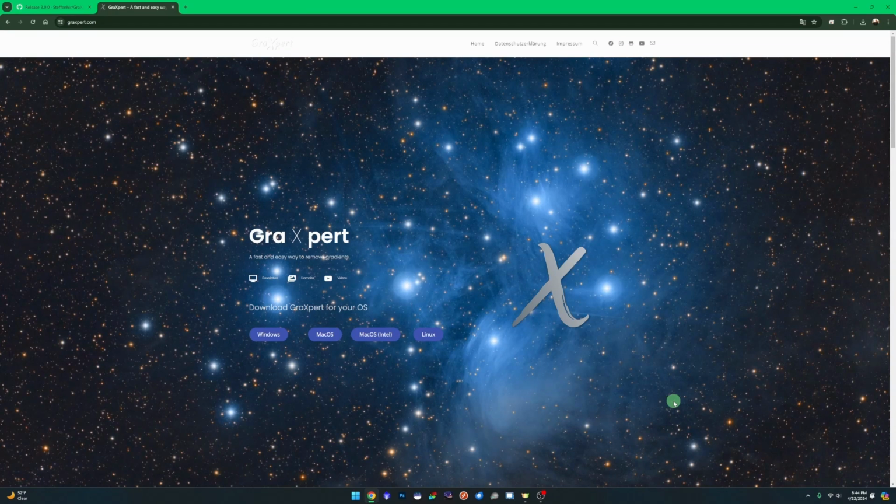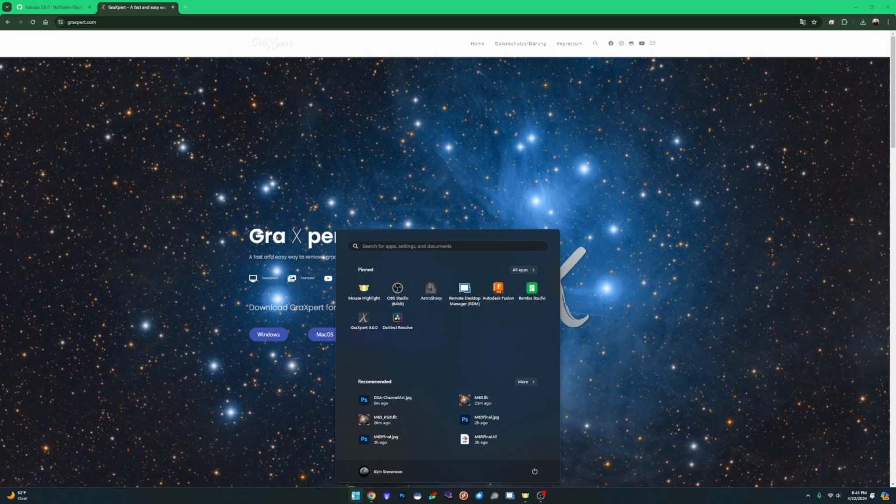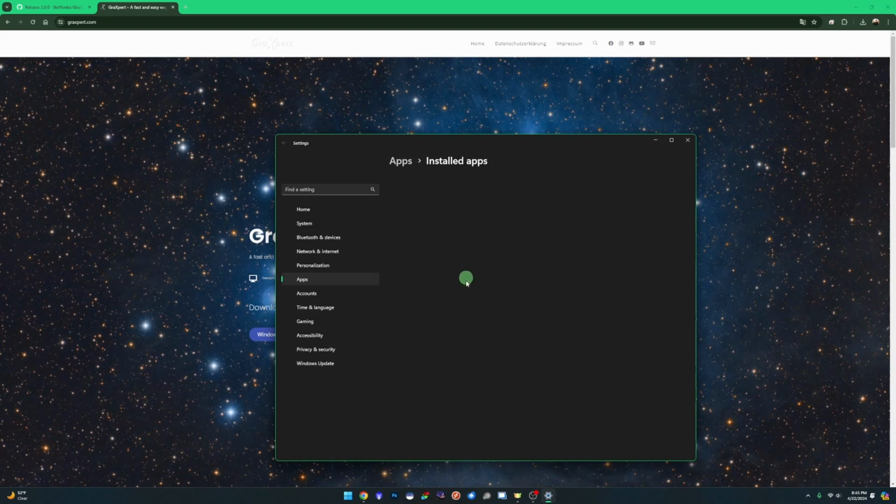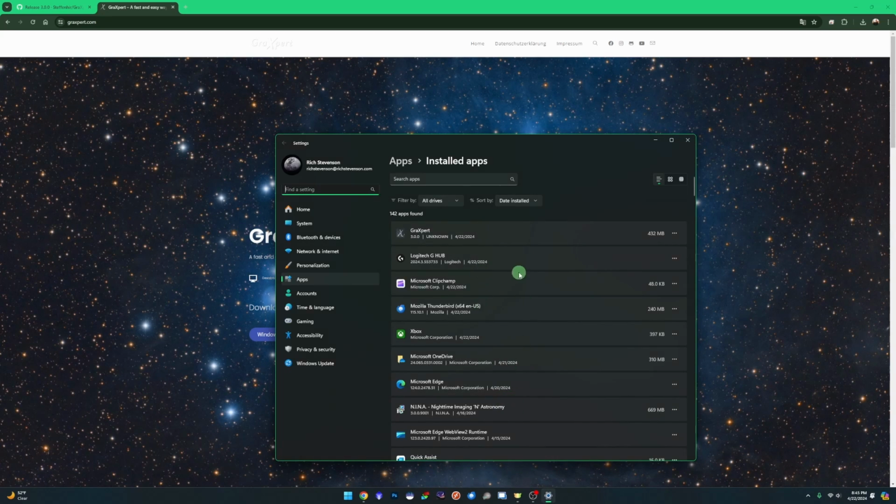Okay, before we download and install the new version of GraXpert, I just want to mention that it's probably a good idea to uninstall. I'm running on Windows, so if you're running on Windows as well, I notice it doesn't necessarily do a complete clean uninstall of the old version. So just to be safe, I recommend uninstalling GraXpert first from your add remove programs. So in Windows, you can just start typing add, come up to add remove programs, and then find GraXpert in the list of apps that you have installed. Come over to ellipses and uninstall the old version first.